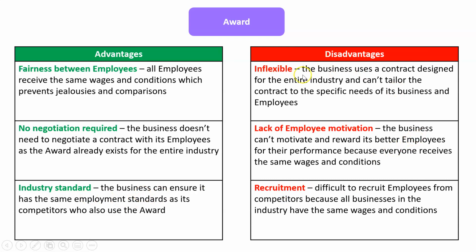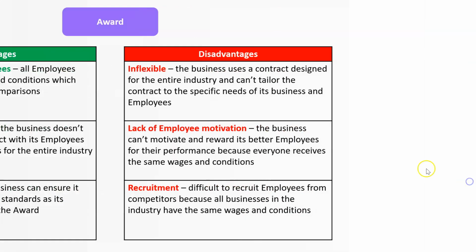However, it's inflexible. I can't reward my best employees. I can't tailor it to my workplace. So therefore, it could be a lack of employer motivation, and it's going to be difficult to recruit people if they can get the exact same contract at every other business in the industry.